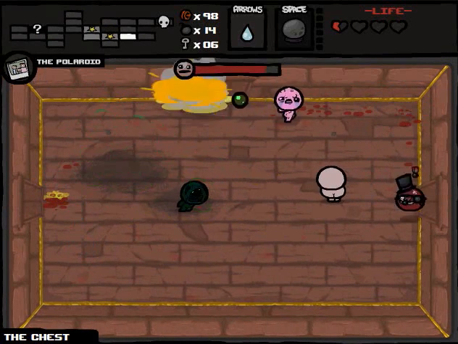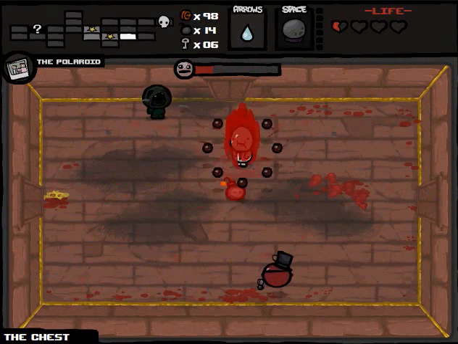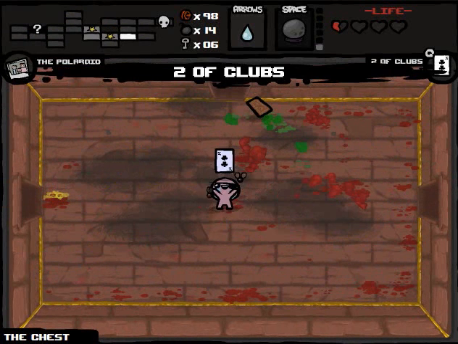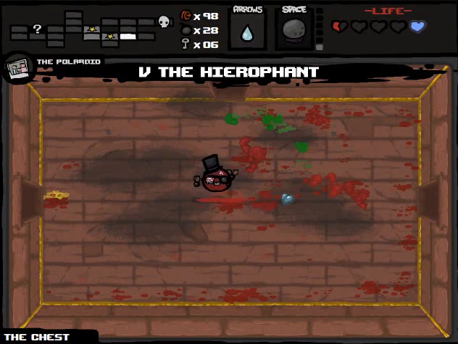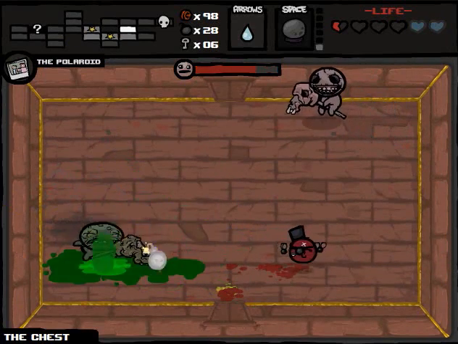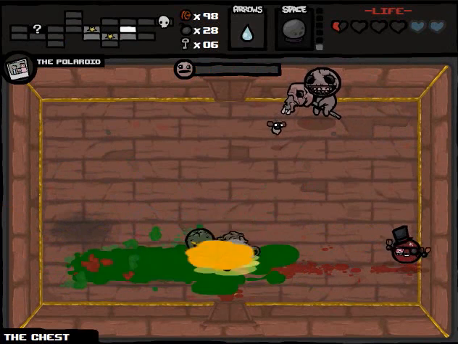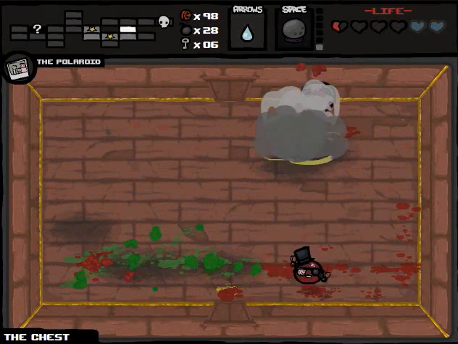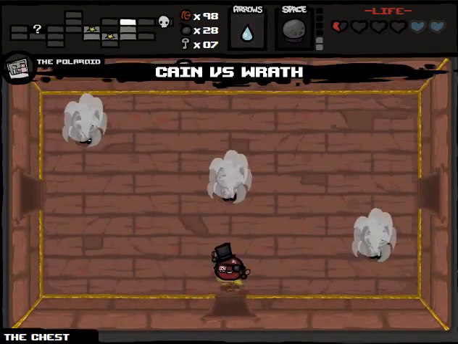I can still lose here. Oh good, Lust is dead! I almost got killed by a sloth. That would have been embarrassing. And this is 2 of clubs. Not gonna matter at this point. Hierophant does matter. It really, really matters. Take out Pestilence first. That's it. Now I stand a very good chance. Very little between me and Blue Baby now.